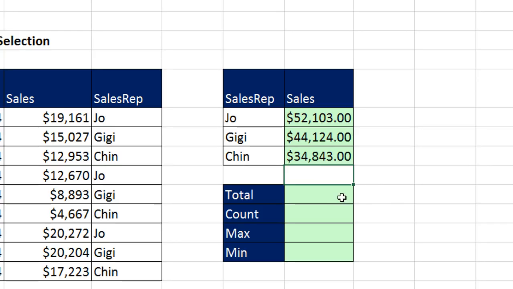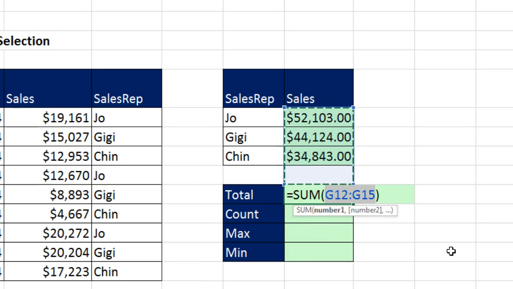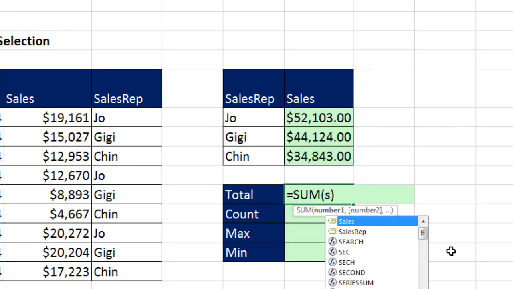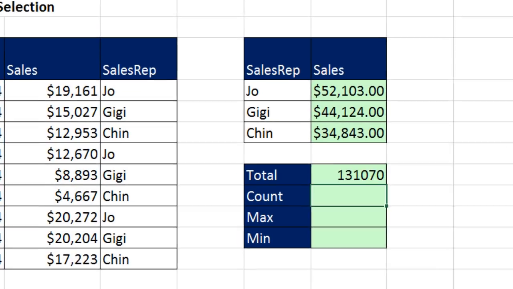Enter. Another great use for defined names, and for that matter, the table feature with its table formula nomenclature, is I'm going to use this column over and over again. So instead of always having to do my different formulas and highlight the range, I can simply use our defined name. Alt equals, keyboard for the sum function. I type the letter S. I see sales highlighted in my dropdown, tab, and enter.